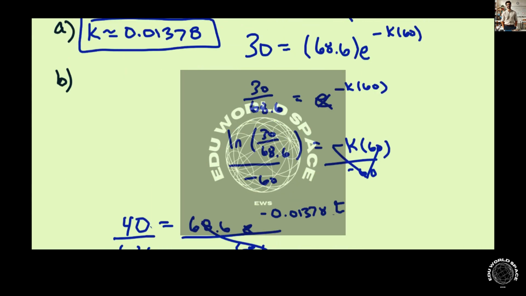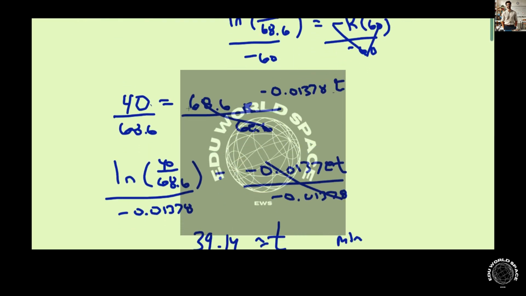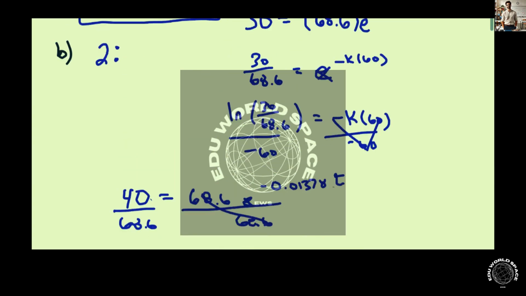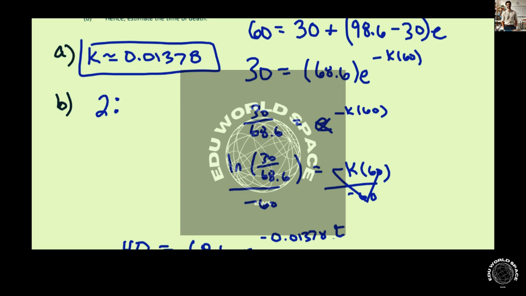So if we subtract 39 minutes from 3 o'clock, that would be about 2:29, or 2:19, excuse me. 2:21, let's try that, because if we added 39 minutes to that, then that would be 60 and 3 o'clock. So about 2:21 p.m.